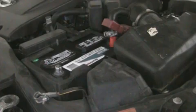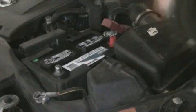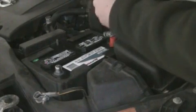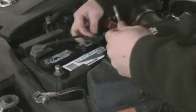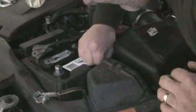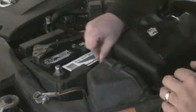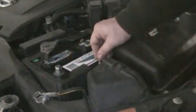The next piece to put on is your bracing. This has just got a little hook. This one end, we're going to put that down in the hole. You'll feel it catch. And there you go. I'm going to go ahead and put this on, tighten it down, and then we'll come back.